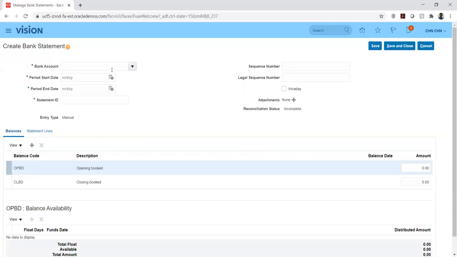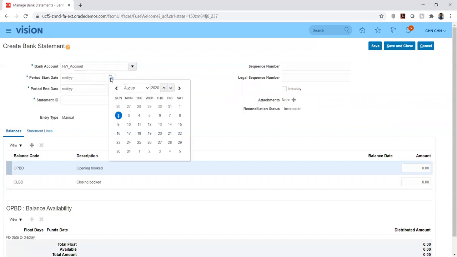Let me create once again. So the system reference number should match with the bank reference number also, sir? Yes, it should match, basically. That is the point where we will be able to reconcile our bank book with the cash book. Okay, so that information will be available in the reconciliation reference number.